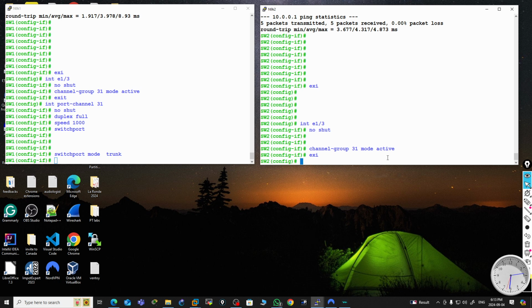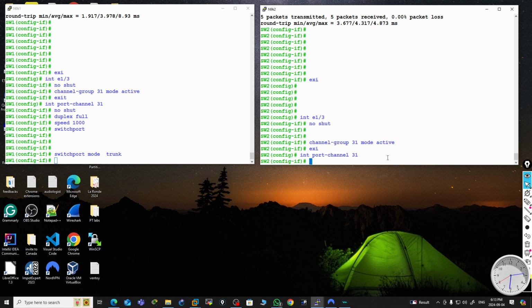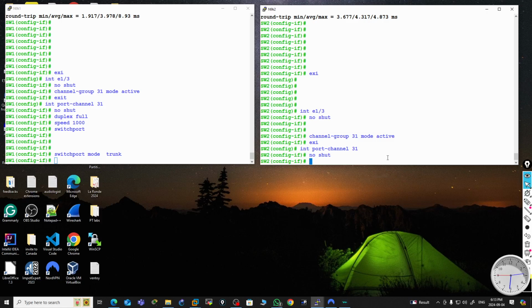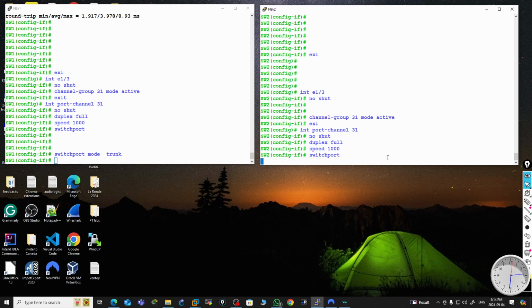Now we'll configure the port channel interface. Port channel 31. No shut, and we'll give a duplex full, speed 1000, and it's going to be a switchport. The switchport is going to be in mode trunk.